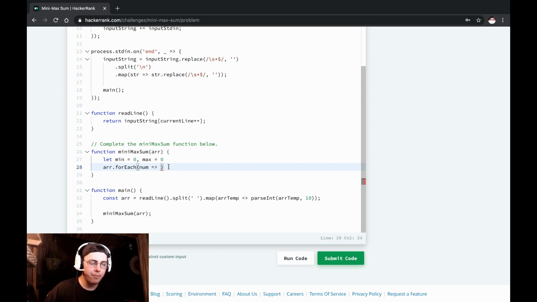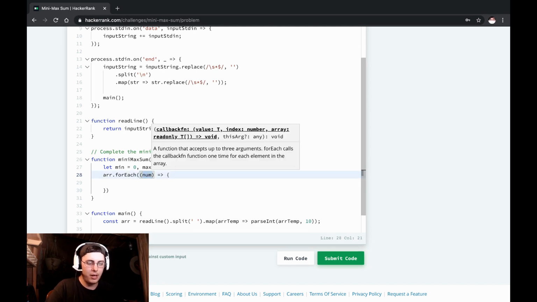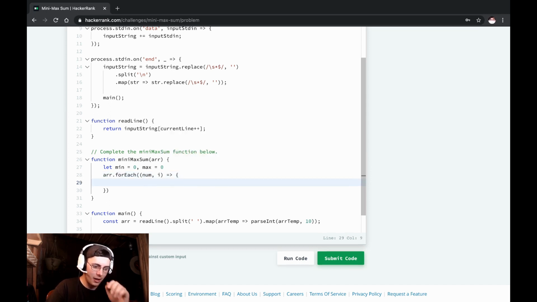Actually, I know what I want to do. We're just going to have a conditional inside this loop. We want num and then the index value, because the first in the callback is the value, the second in the callback is the index.